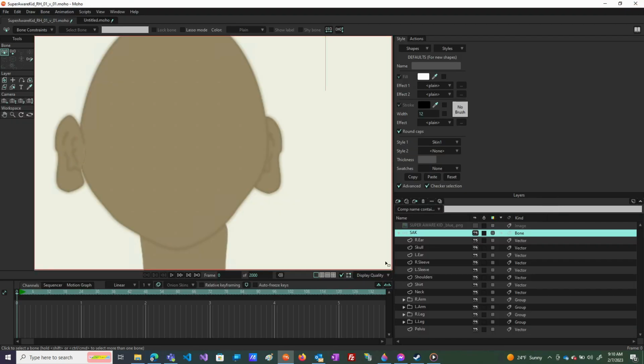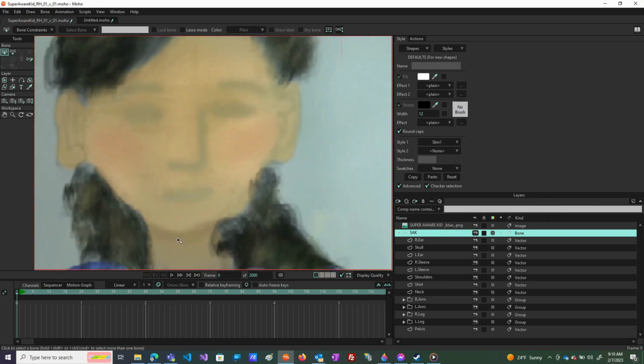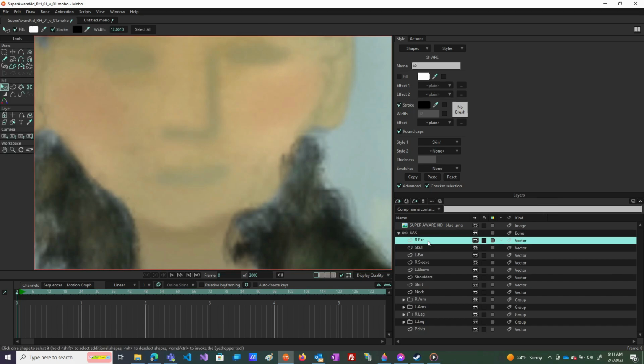Perfect. And so let's bring our kid back, and now we can duplicate the facial features, because we can now be sure that they're going to be hidden. Now, there's no reason to not make my mouth the same way I do all my other mouths. So I'm going to create each individual part. So first vector of the mouth is going to, oh, it's wrong place. Let's delete that.